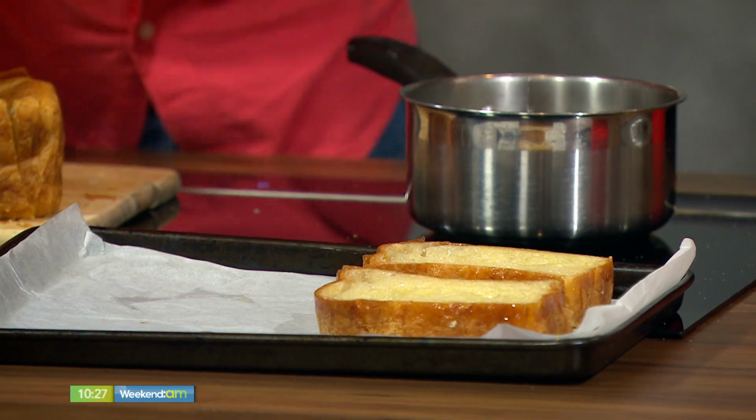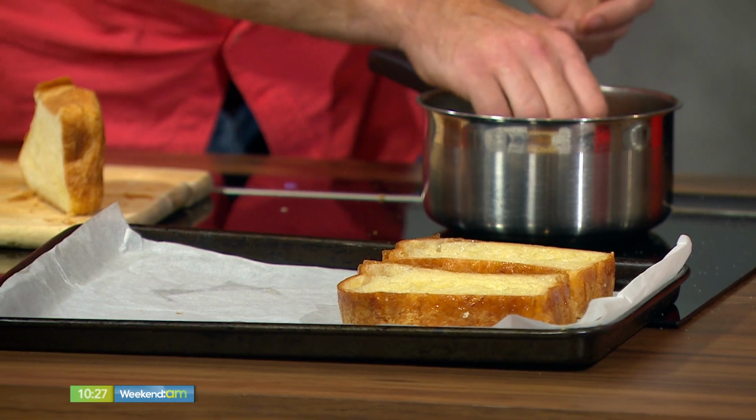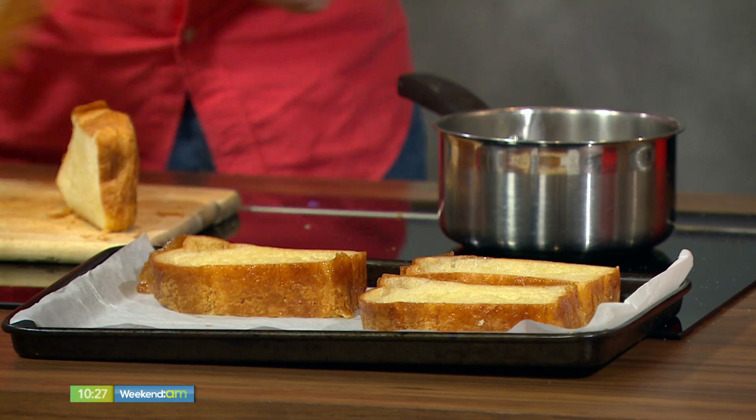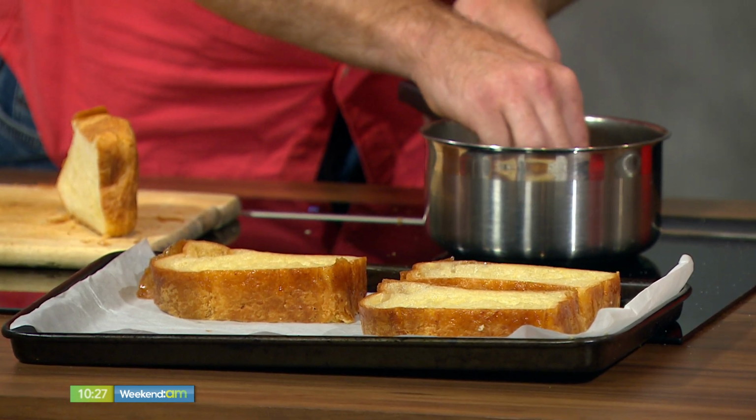Oh, lovely. So you're just dipping it in. You're not letting it soak overnight or anything. No. Okay. Let it tip over. Yeah. And you might need to scrape down the side. Yeah, I was going to say, yep.